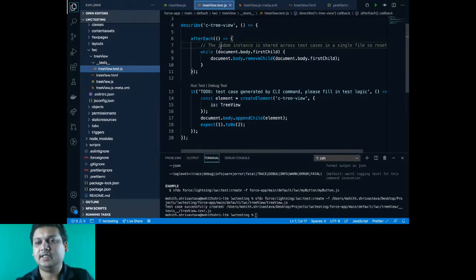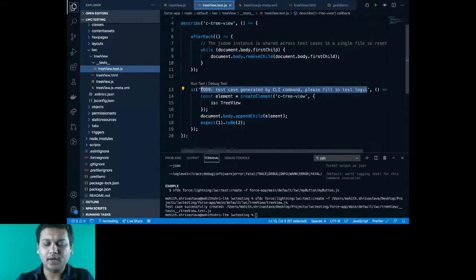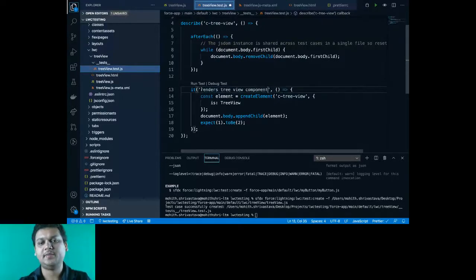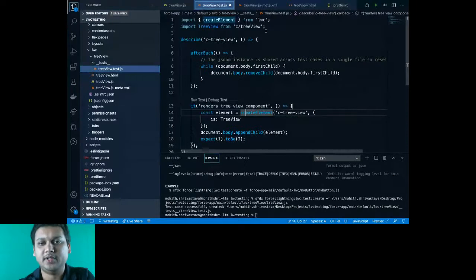So let's test this. Testing is pretty simple. All you do is say what I'm testing. So let's say it renders the tree view component as my first test case. I use createElement, and where did I get createElement? From the LWC module.